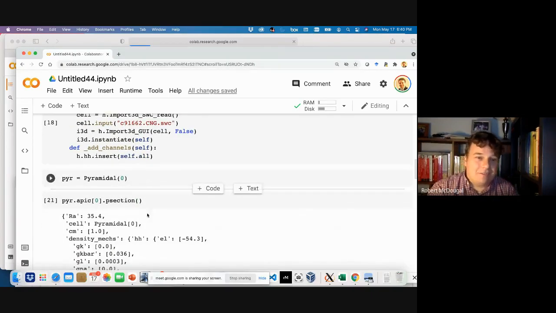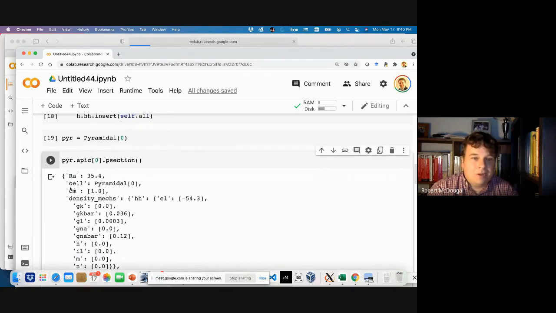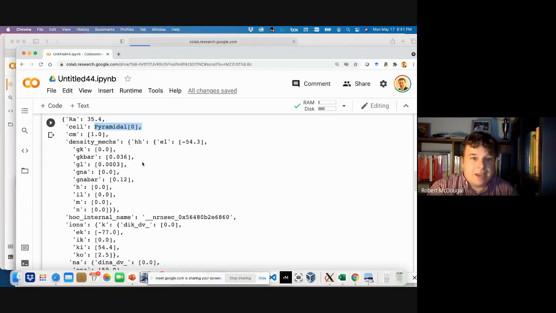So here's what we have. I do psection, and it returns a dictionary that tells me a whole bunch of stuff. The axial resistivity is 35.4. The cell is pyramidal 0. That's the actual object. If you were to grab the cell, you can manipulate it as the object. It has a density mechanism, Hodgkin-Huxley, which has various properties.